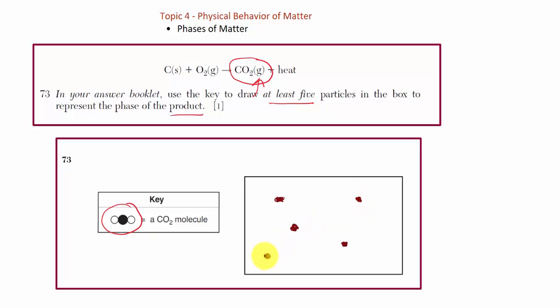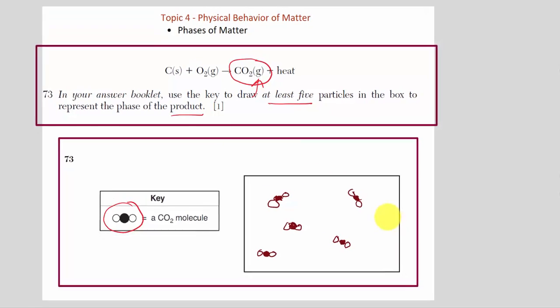The key thing to remember here is that the particles all have to be drawn the same way. This will be fine. And they also cannot be touching each other. That would suggest that they are liquid or solid, and they're not. So exactly where you draw them in the box really doesn't matter, but they should be not touching each other, and they should try to represent showing them occupying the entire space within the box. They are a gas. So this is the particle diagram of a gas.